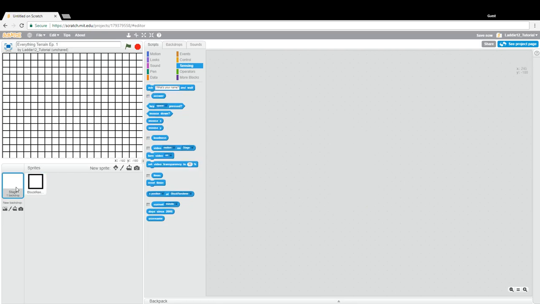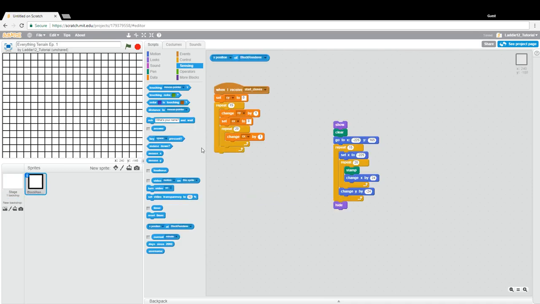So I'm just going to do that as an example inside a stage. What I would do is get it in block render, change it to block render, and put it inside a block render. But block render is my only sprite right now, so I don't have that problem. But you might have that problem if you've got more sprites. So that's just how you would do it if you've got more sprites.